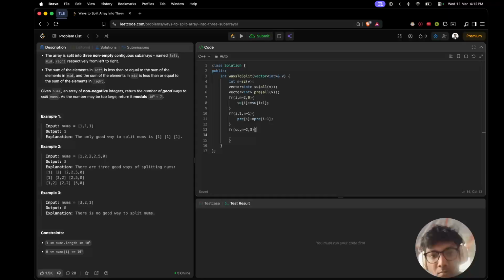So I can say LL C equal to prefix of n minus 1 minus prefix of SC minus 1, because the start of C I have defined as SC to the end. Okay, so this is the sum of the last vector.